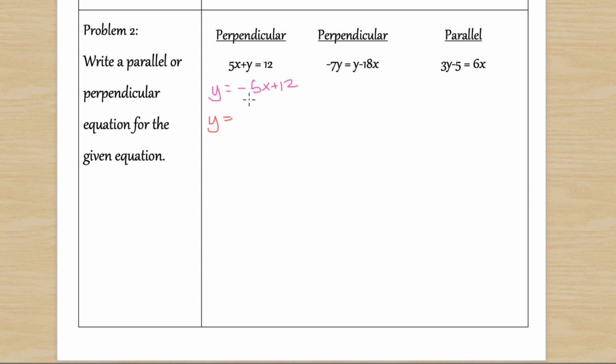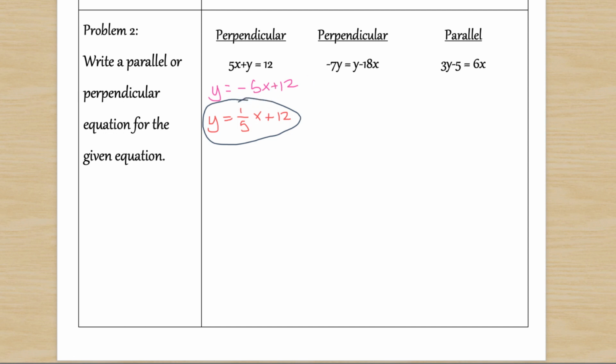Next, we have the 5. So for the 5, remember we want to look at it not as 5, but as 5 over 1. So we can literally flip the entire fraction around. So if we have 5 over 1, flipping the entire fraction around would give us 1 over 5. So over here, we're going to write 1 over 5x, and then we can leave the y-intercept as just 12, or we can change it to anything else that we want. I'm just going to leave it at 12. So this over here gives us a perpendicular equation to the given equation.